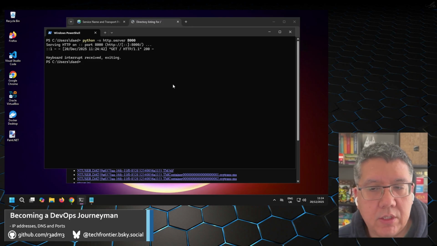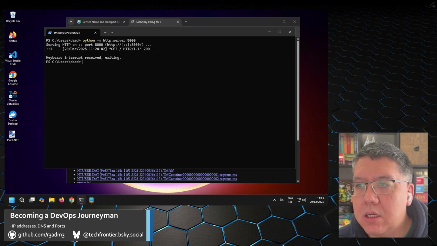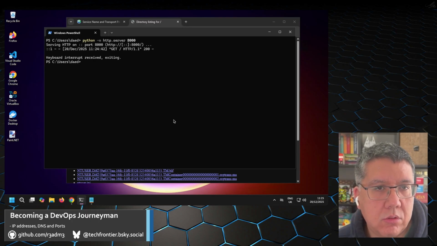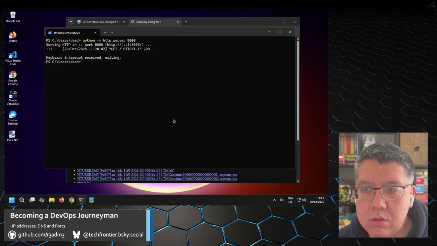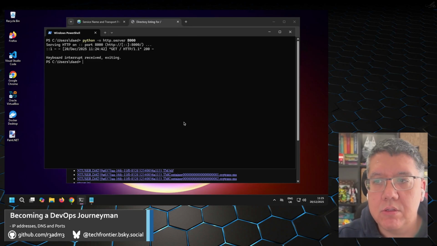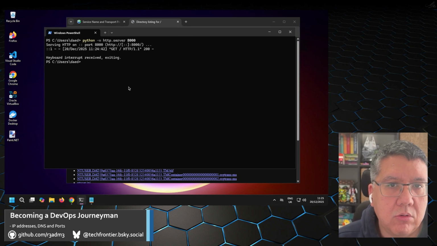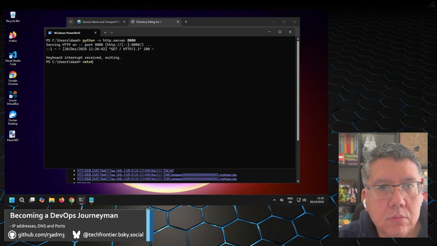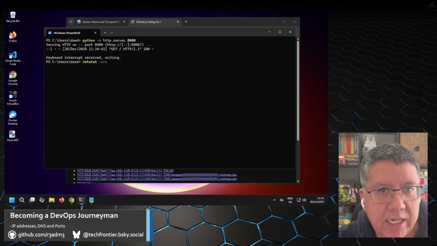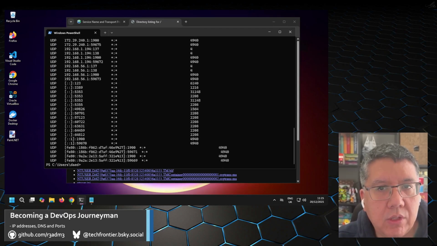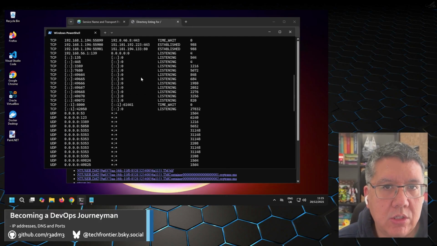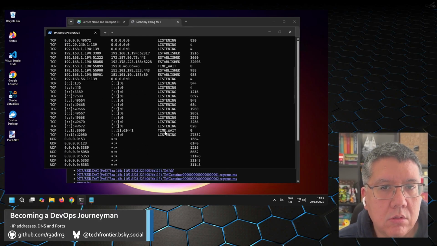So if I exit out of that, I guess the last thing to really think about with ports is, how do I find out which ports my machine is currently listening to so I don't try and reuse them and cause myself errors? There's a special command called netstat, which dumps out all network connections on a Windows machine, in and out of it. If I do that, I can see lots and lots of communication, but the ones I'm interested in are the listening ones. So what's listening?